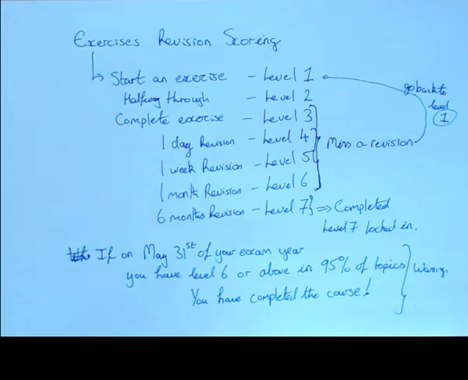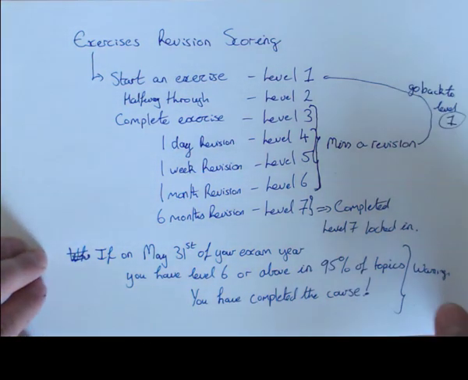Okay, so there's more on the prizes page anyway about how to get prizes, but basically if you've completed the course, you get the largest chunk of the prize. I think at the moment it's about 70% of the prize for completing the course, for those who have completed the course. And the remaining prizes go for those with the highest scores based on what your score is. Okay, so that's exercises, revision and scoring.